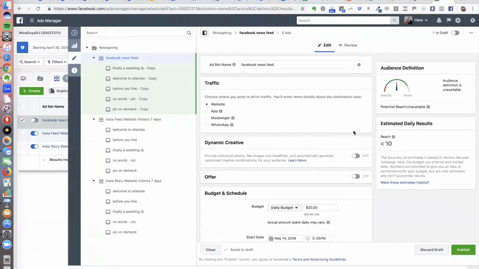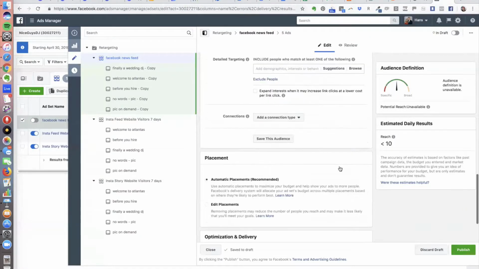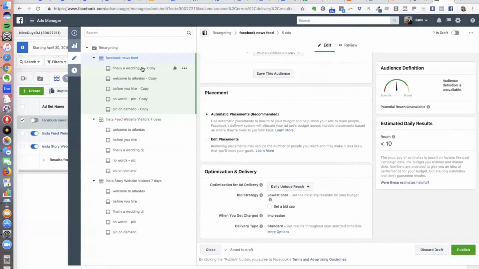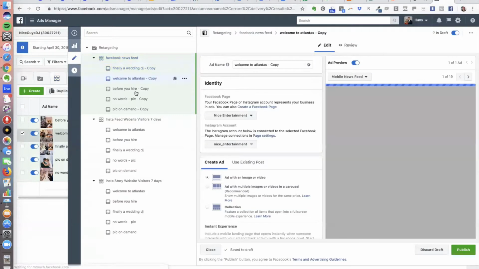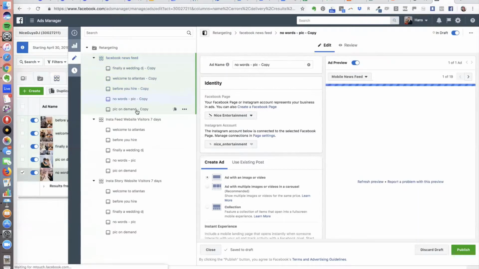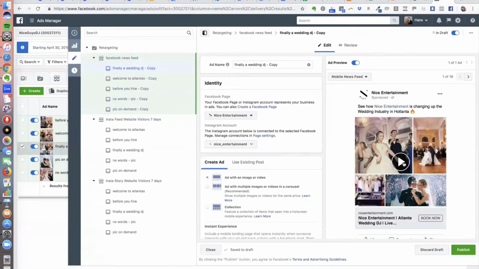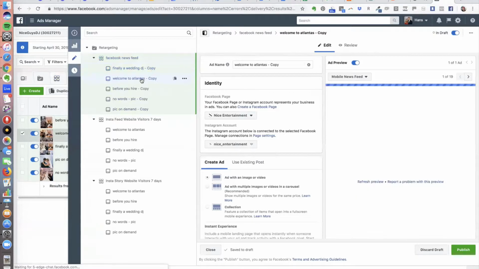So that's why it's important to make sure that you've got some stuff here that's different, because Facebook will pick and choose. They won't show the same one every single time. So yeah, always pause it at the best part.